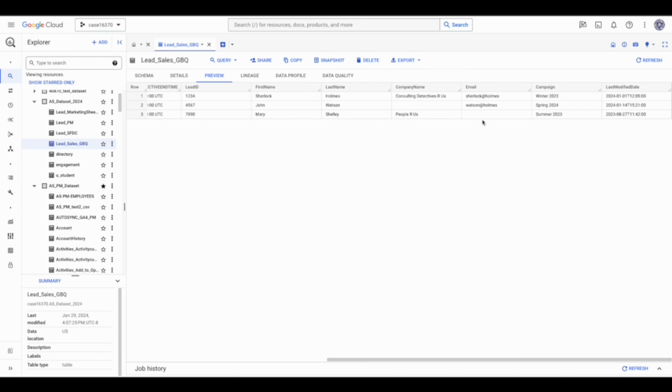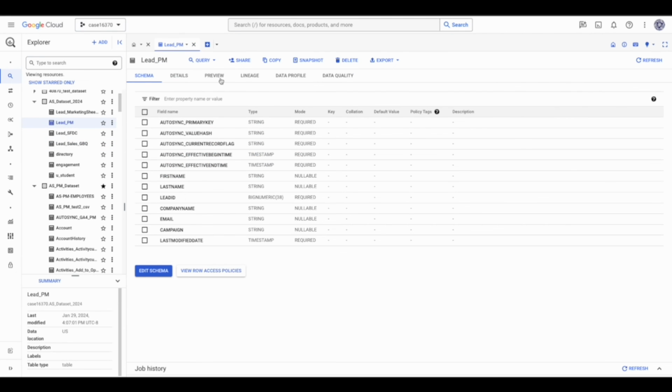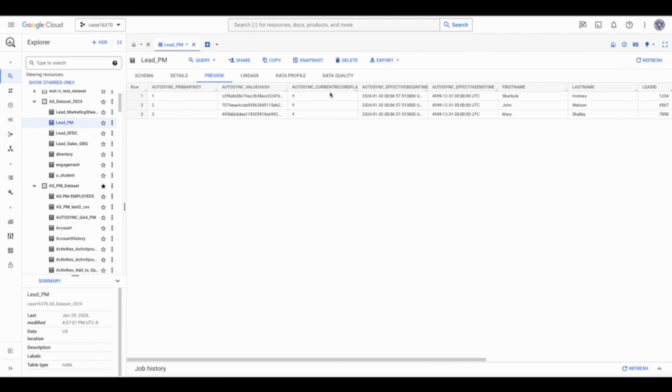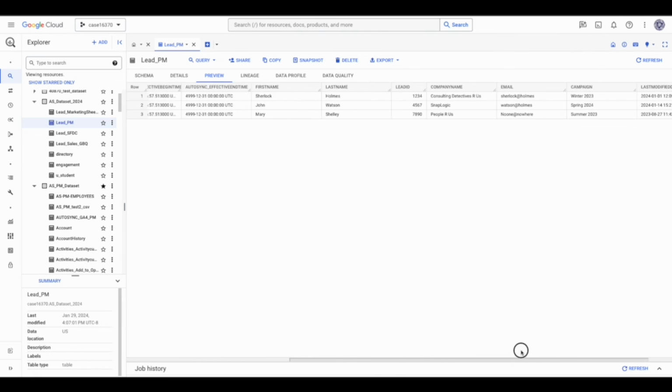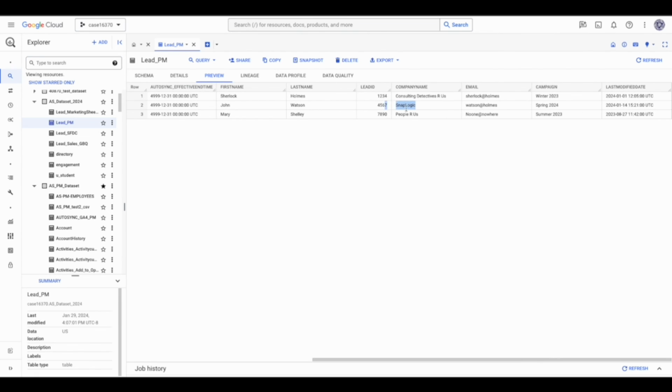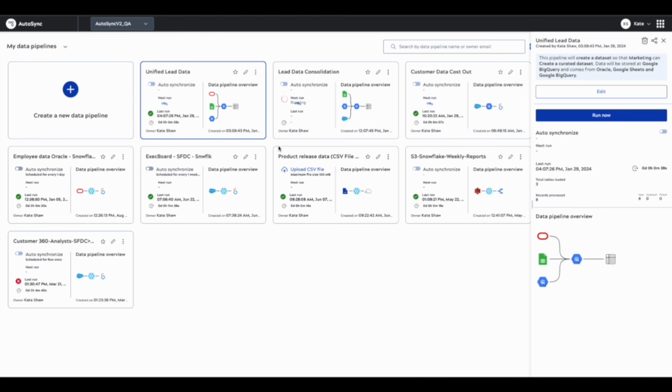And then finally, if I want to check the data I pulled over from Oracle, this is where I did handle some of the null values. So as I scroll to the right, you should see that the company name there for the second entry is SnapLogic. You can see the email address has also been populated as I specified in my custom fields. If I decide in future that these aren't appropriate, I just go to my AutoSync dashboard and modify the properties in my edit screen.